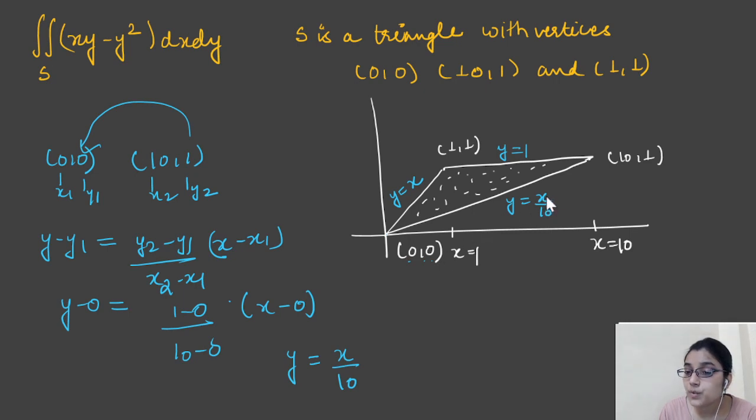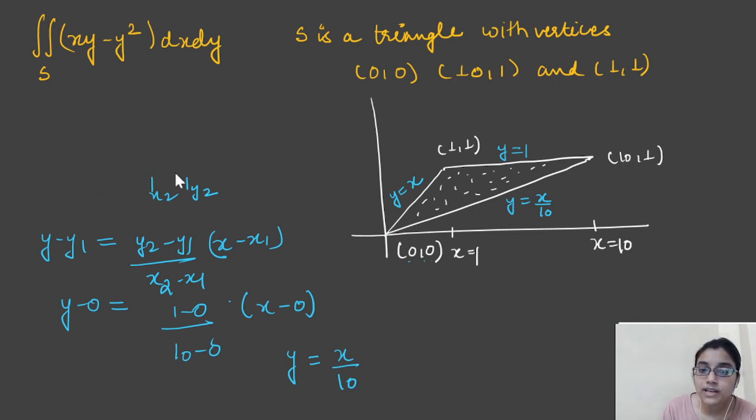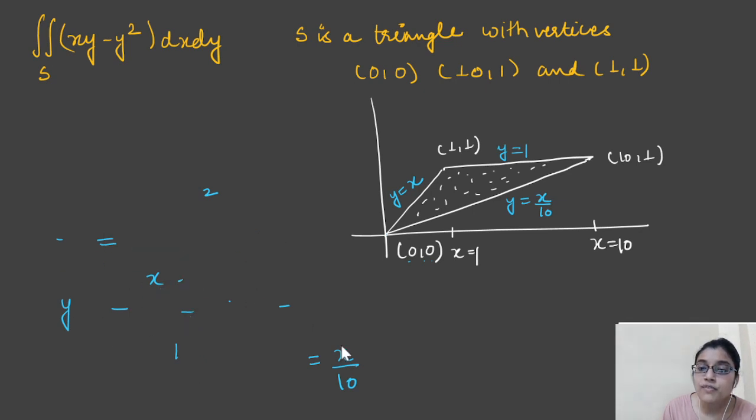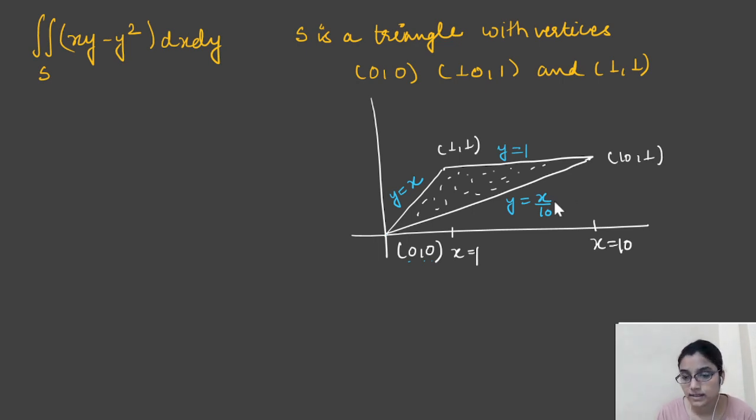Suppose you kept x equal to 10, you are getting 1, so it means this point also you are getting. So the equation of the line that you have found is correct. Okay, so now we have the equations of all the curves which combined together form this triangle, and now we are ready to find the limits. Suppose one of you wants to find the limit of y in terms of x, then what will you do?